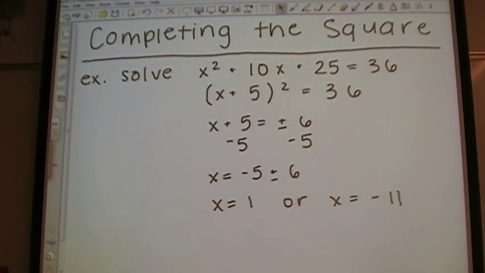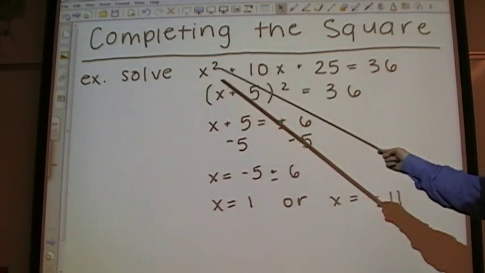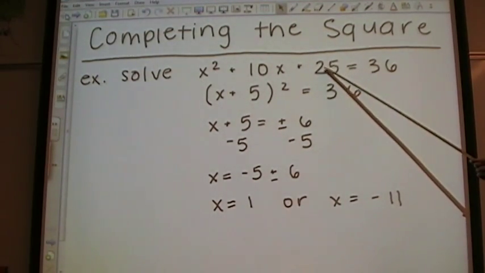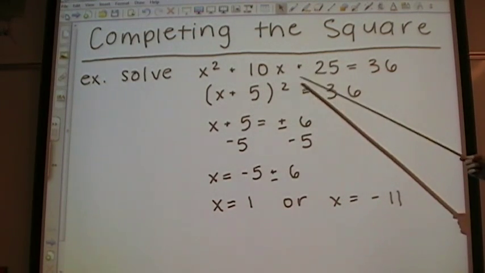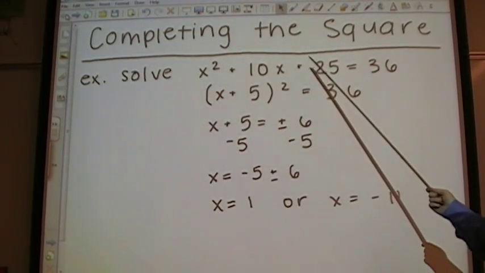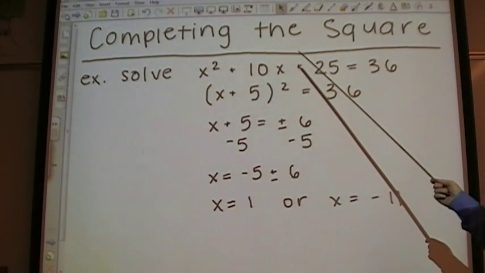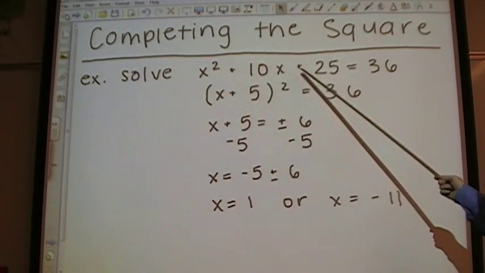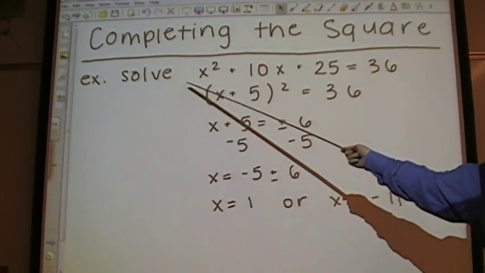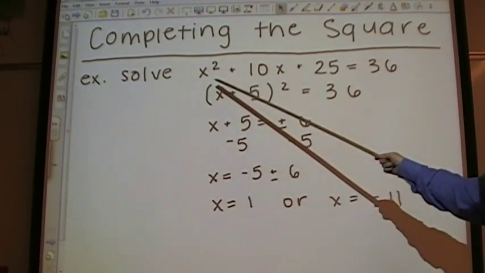Completing the square is the method we're going to use to solve these quadratics. We don't need it in the first example because the left side is already a perfect square trinomial. You should be able to recognize that. How do you recognize if a trinomial is a perfect square? What do you look for first? C is a perfect square. C and A must both be perfect squares, which they are in this case.